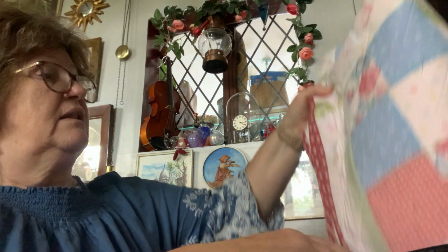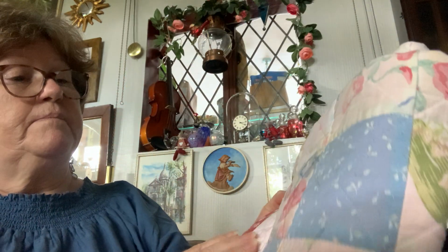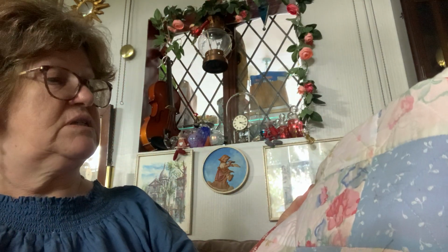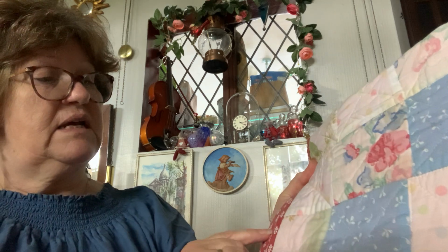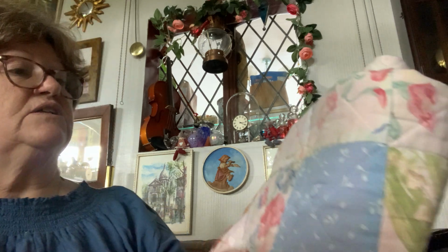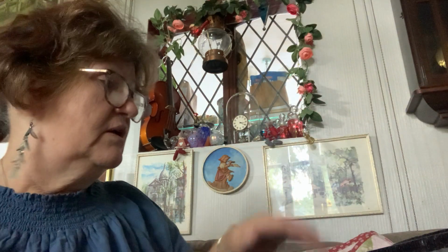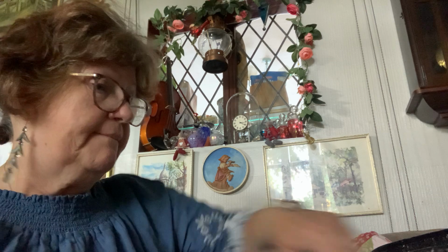They're quite big. And then I got a little quilt. It looks handmade, you know, homemade, should I say. And it looks like it's hand stitched on the edges, and I thought I could do something with that. It just wants a little bit of TLC. That was £1 as well. I thought, well, even if it just backs one of my quilts, you know, it's being used, isn't it?